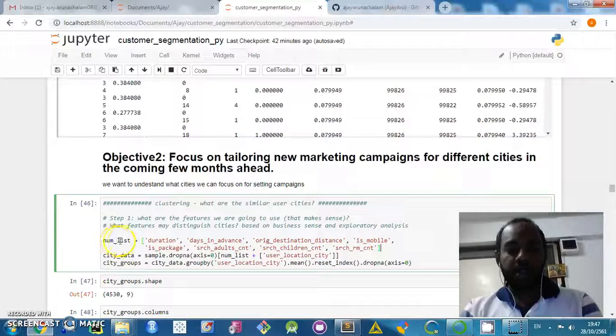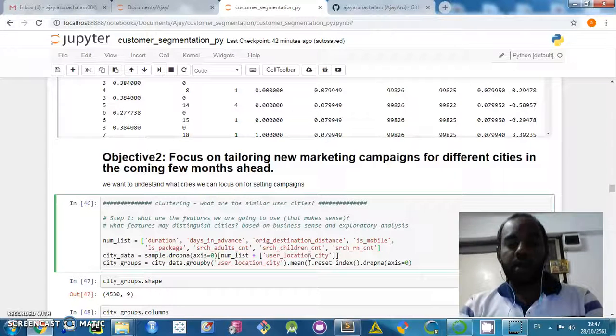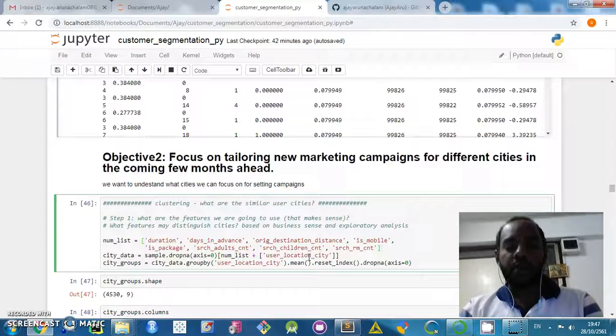So we create a list, num list, and select the most relevant important features, and then also take the user's city location, because we want to group cities that have similarities, so that we can set up a campaigning strategy.